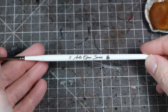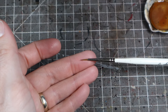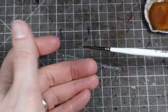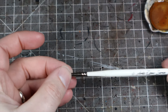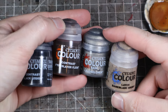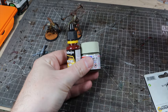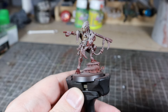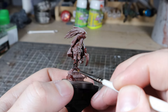You're also going to need some decent brushes. I know there are a lot of brands out there, but I love the Artis Opus Series S. These brushes are really nice — my S0 has been going for about 18 months now and still has a great point after countless projects. It's also the same with paints. My personal favorites are AK Interactive and Games Workshop, but I try not to get too caught up on what brand I'm using, but rather go for the paints with the qualities and colors that I need. For example, Games Workshop Contrast paints are great for army painting, as you saw in the Kroot army video — they have amazing coverage and can really quickly fill in areas like leather.